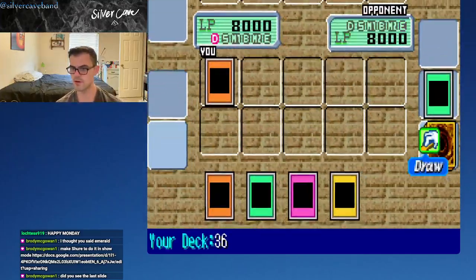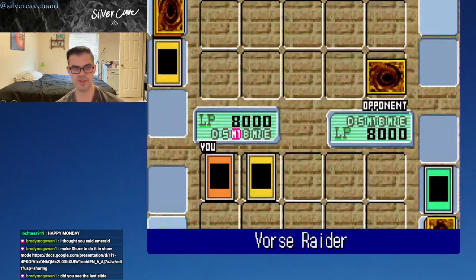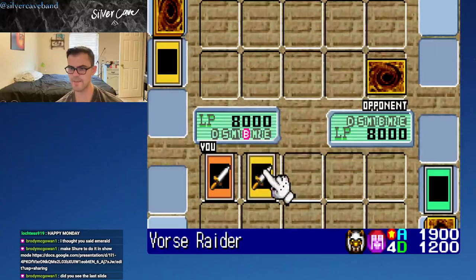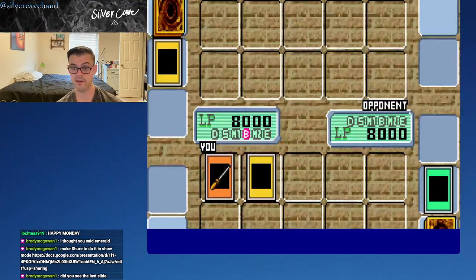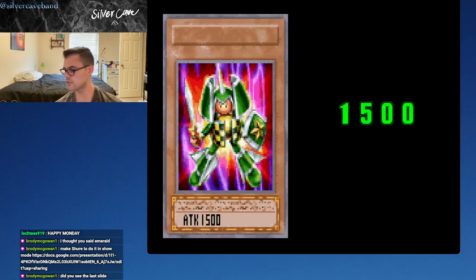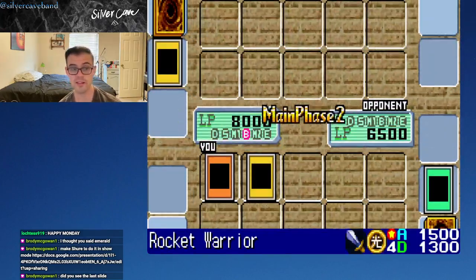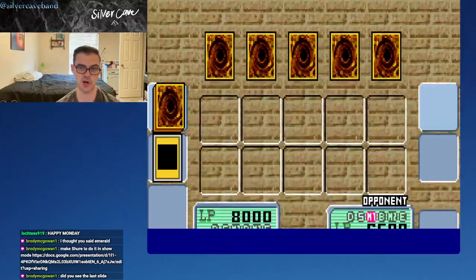Interesting. Alright. Love getting Vorce Raider out here. I don't know. Truesdale might have like a mystical elf up his sleeve or something. Okay, that was nothing. It's so interesting you get those one-star monsters that are quite literally useless other than just defense mode fodder.